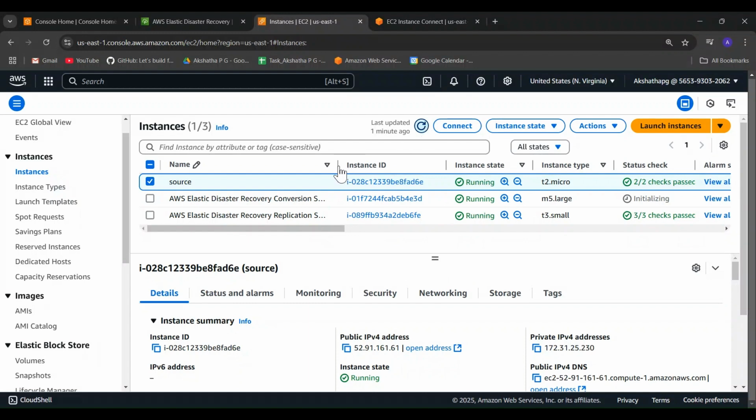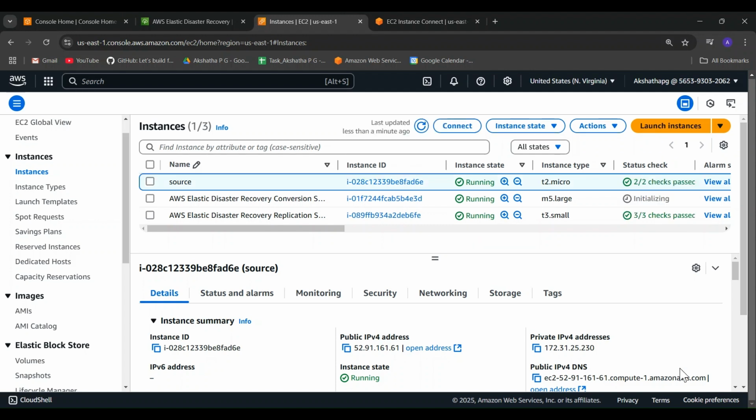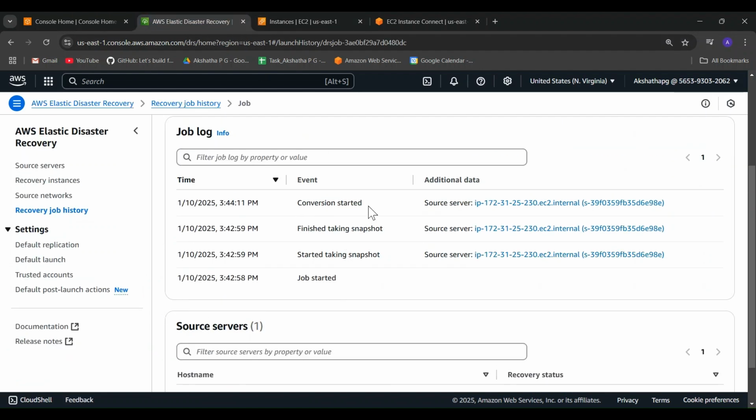So see, the conversion recovery instance has been started, because in case of any disaster, at that time it will take the snapshots from your source server and create those things. So you can see the conversion has started with the source server. The job started, it took the snapshot, finished the snapshot, and started the conversion of that.